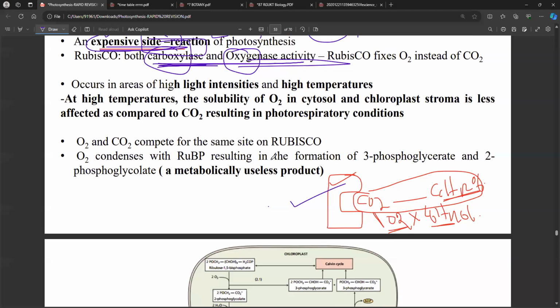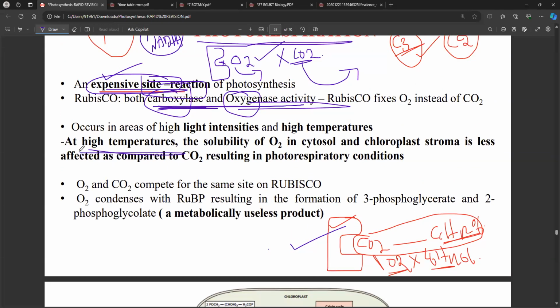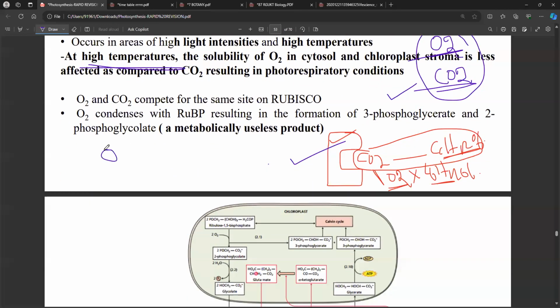Now you see this. Let's consider a condition of high temperature. Every student commonly knows that if I ask which of oxygen and carbon dioxide can solubilize faster at higher temperature, without thinking you can say carbon dioxide. Carbon dioxide has the highest solubility. Oxygen also has solubility, there's no doubt about it, but compared to carbon dioxide, oxygen solubility is a little low. Let's consider oxygen and carbon dioxide are both present at 100%.